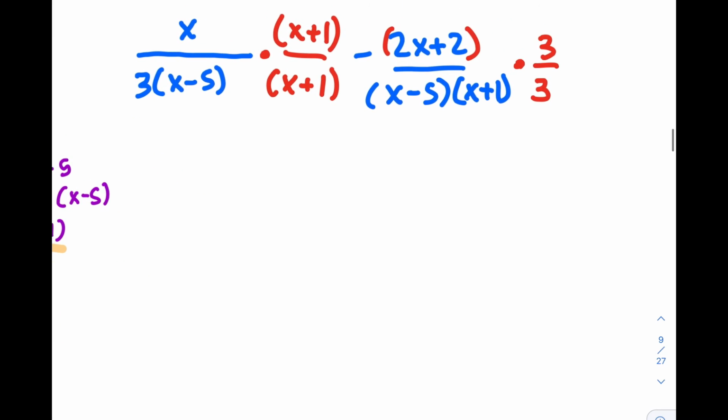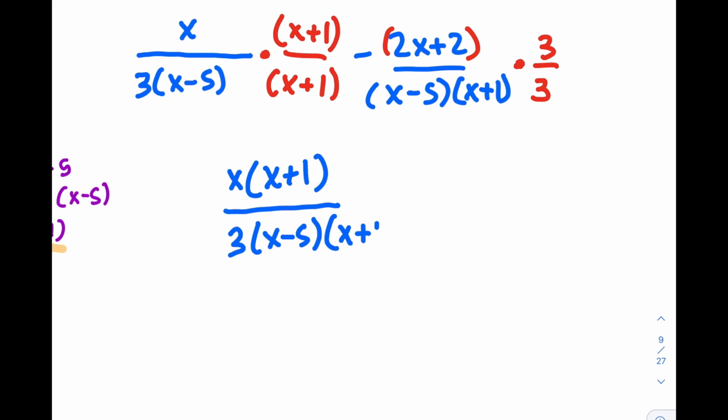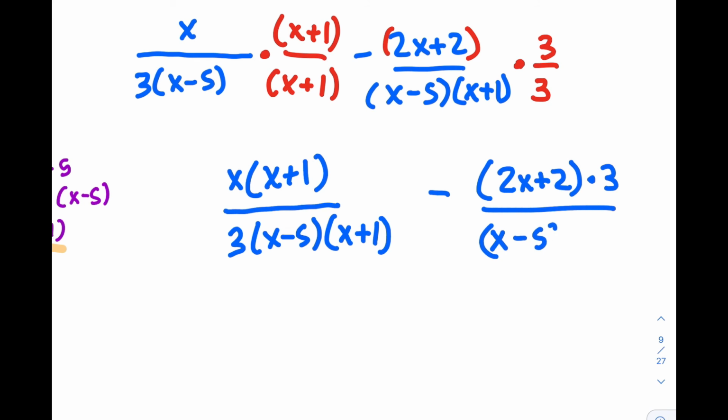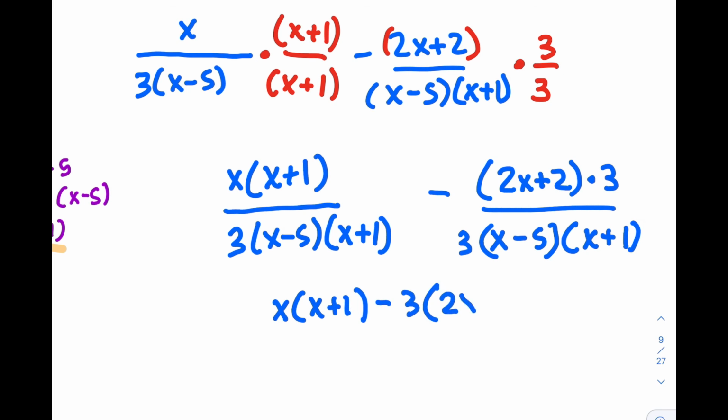Okay, so let's go ahead and multiply to get that common denominator. I'm just going to write it as multiplication and not actually distribute yet. So if I do that, then by multiplying by those missing factors, I will have the same denominator in both of my rational expressions. And now that I have the same denominator, I can go ahead and write it as a single fraction with my minus in between my two expressions on the top.